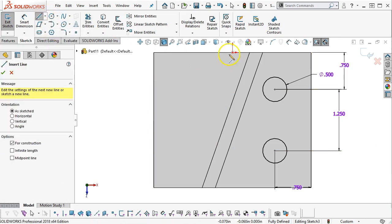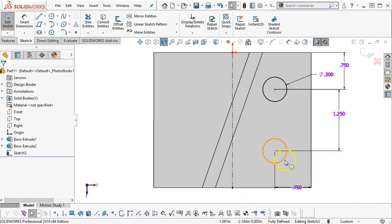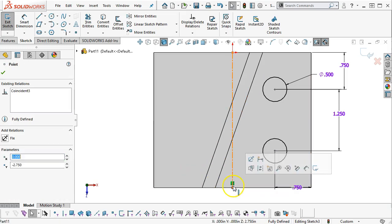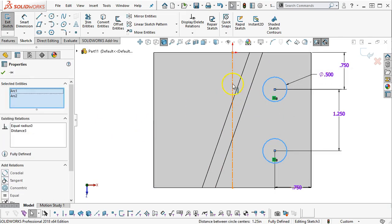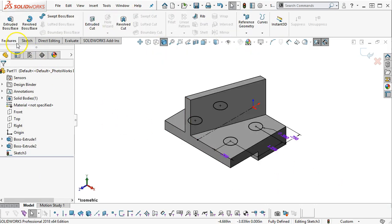Alright, so center line from the origin back. So one of the advantages of the midplane is I can always identify that origin. And went to the midpoint or something there. Nope, vertical. It just looks weird going across the angle. Okay. And then we'll go to mirror items. And those will be cut through.